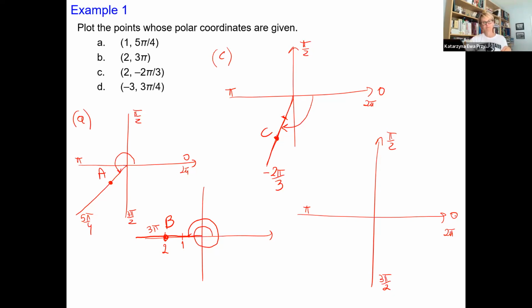In which quadrant we will plot the point D? Deepen is saying 4. Yes, everybody agree? Let's see. 3 pi over 4 is that angle, right? This is the angle, 3 pi over 4. But now it's negative 3. Then 1, 2, 3. No, I have to be in the opposite quadrant. And 1, 2, 3. That means this is point D. It's negative 3 and 3 times 45.